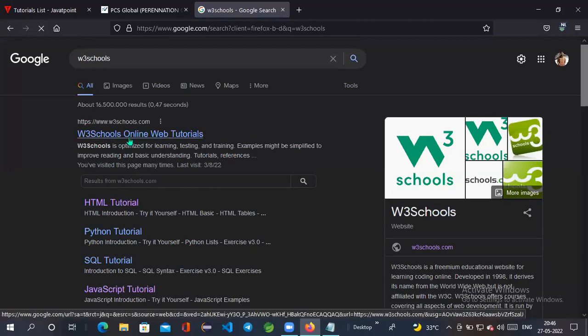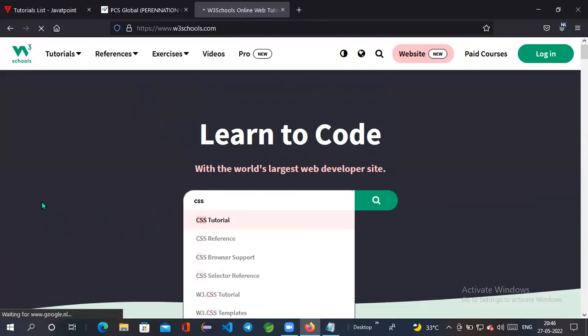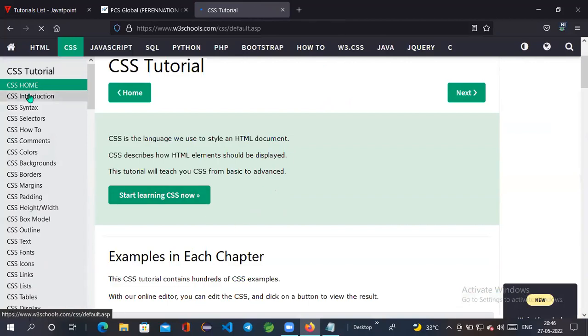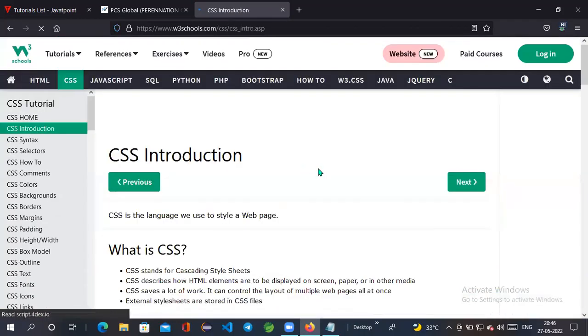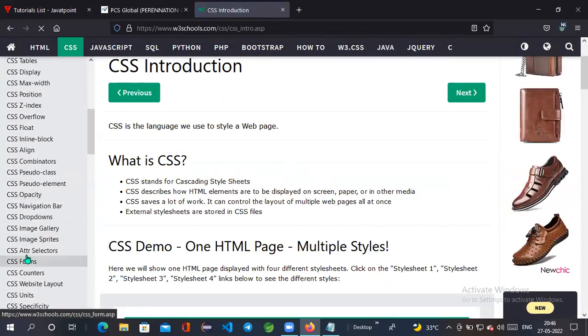For upgrading your knowledge, you can go to any website, but for the basic purpose, you can go to this website. Step by step, each and every topic you can run through here.